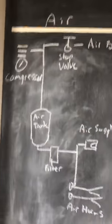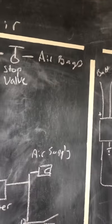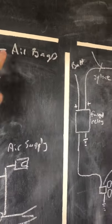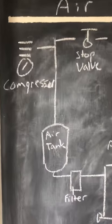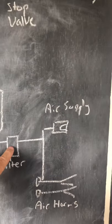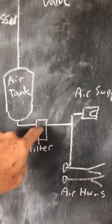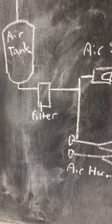Just to give you an idea, I've done a mud map up on my dartboard. Air supply is on the top left — that's the compressor — and I've got a T-piece split off here. On this side I've got that stop valve I've already shown you going to the airbags, and then it comes down to the air tank. On the outside bottom side of the air tank I'm going to put a filter and water separator — I'm not sure how that's going to work, but I'll show you what I've picked up.